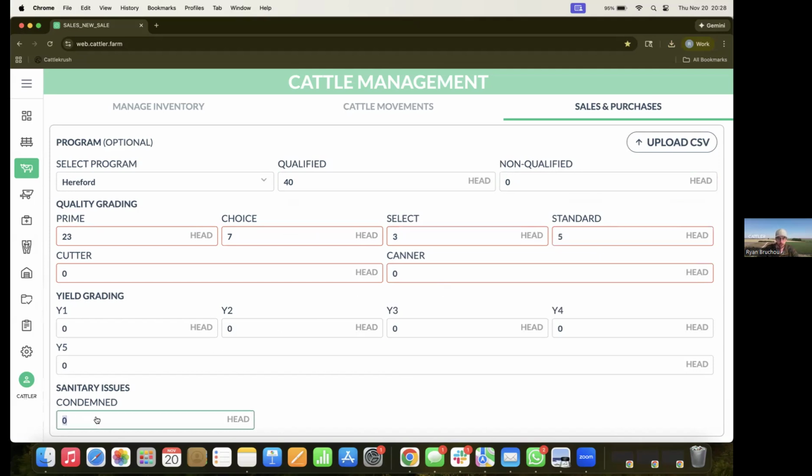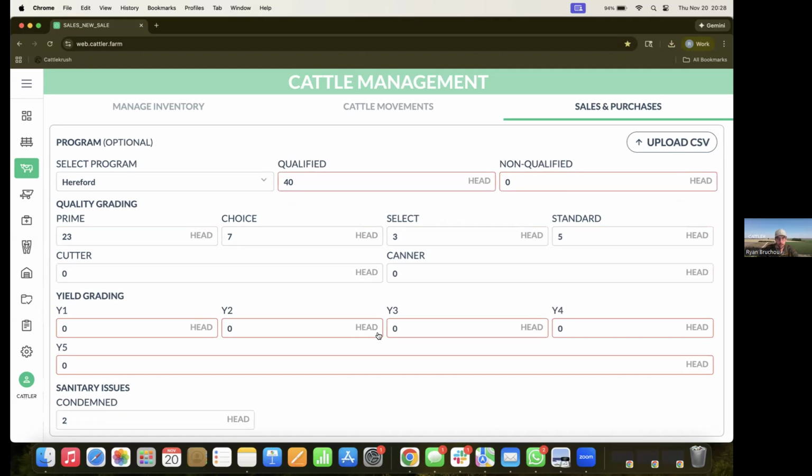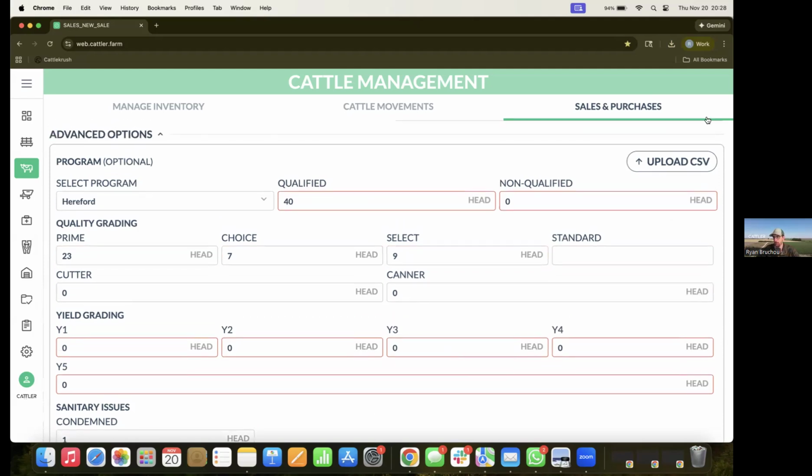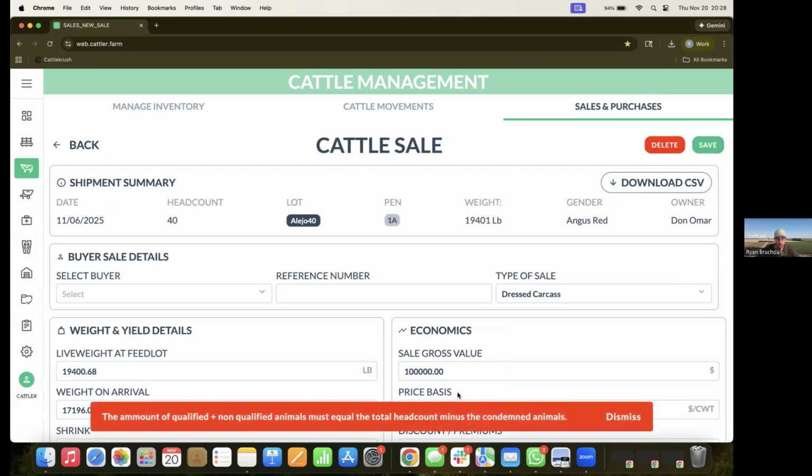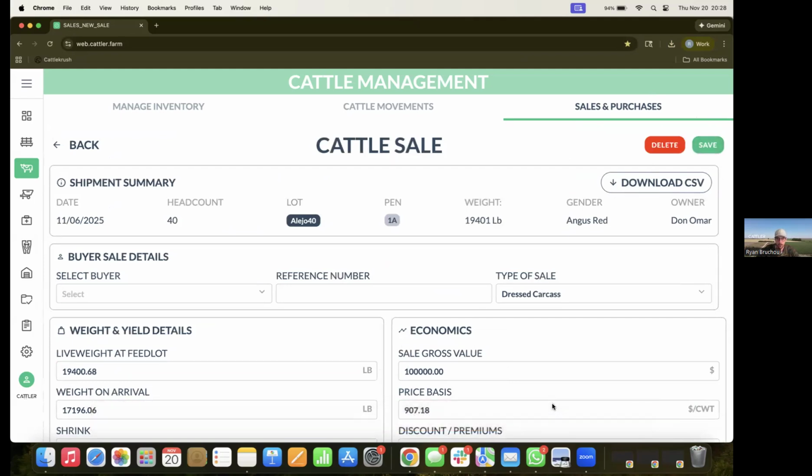And then I have two that are condemned. There we go. I messed my math up, so let me make it easier for myself: 10, 9, and then one that got condemned. And then you'd be able to save it all up and save it again, and then you'll have all that information. Oh, wait, my bad on that end.